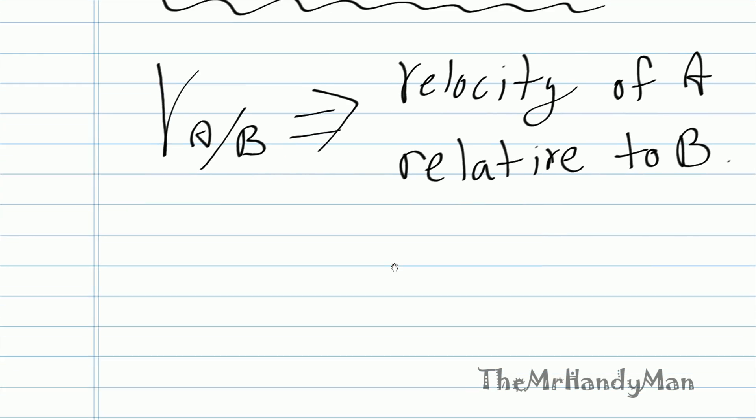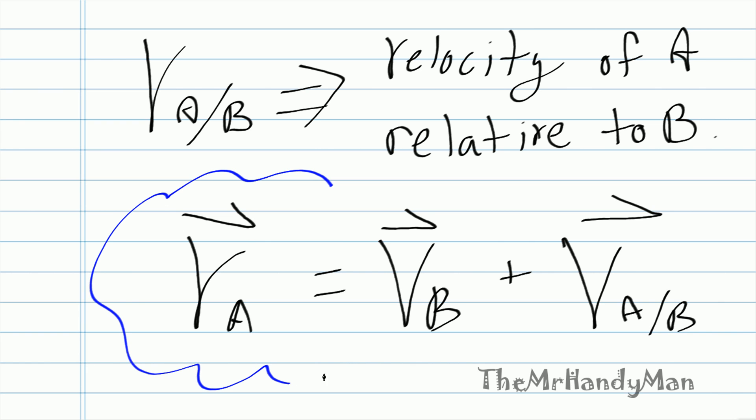So let's just knock it off into the equation then. If we look at the equation, what you'll see is you'll have vector V A is equal to vector V B plus vector V A relative to B. And that's really it. I mean, there's nothing too special about it. This basic equation is going to govern any relative motion problem that you have.